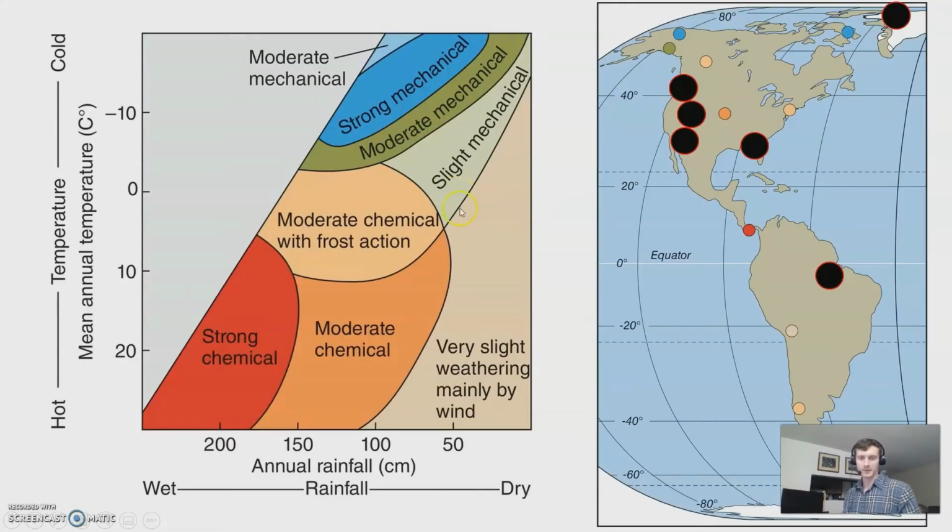So this graph here is showing a lot of information, showing different realms of mechanical or chemical weathering based on two factors to talk about. Temperature, and we have amount of precipitation, annual rainfall, wet or dry. So hot and wet is down here, lower left, and we have cold and dry up here in the upper right. And you might be wondering why all of this is just grayed out over here. Is this half finished? Am I getting what I paid for? You might take a minute and try to figure out why there is nothing over here.